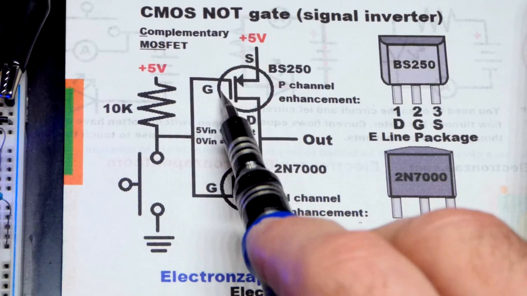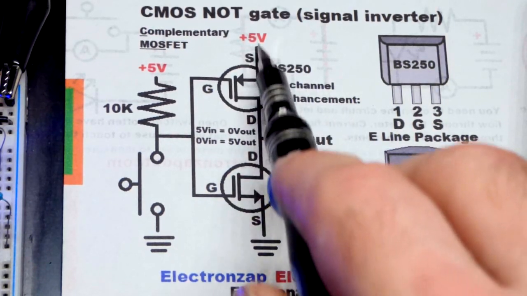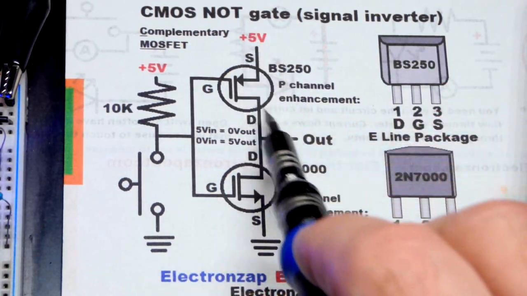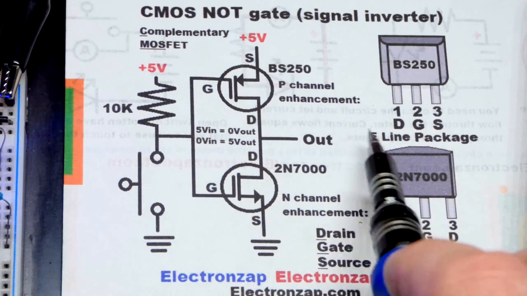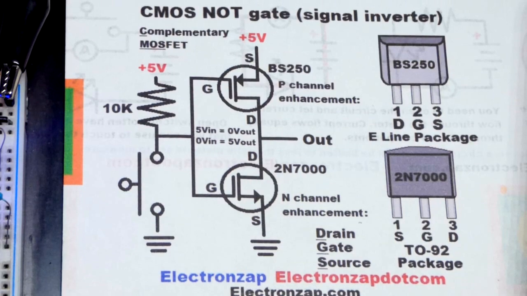The more negative though comes to this one. So that side becomes more positive. P channel enhancement conducts better right there. So we got basically a direct connection to the positive side of the power supply. It can go through a load, the LED and the resistor and come to ground like that pretty nicely.